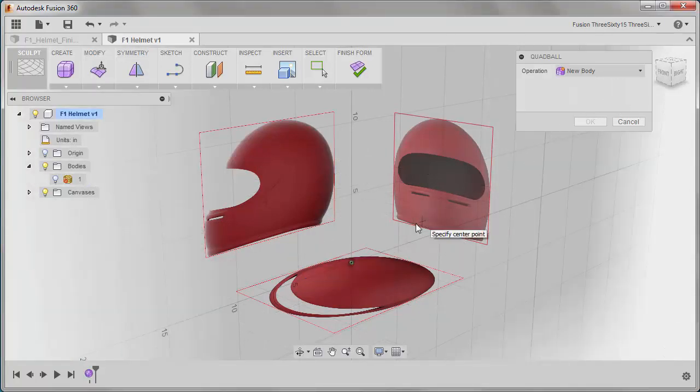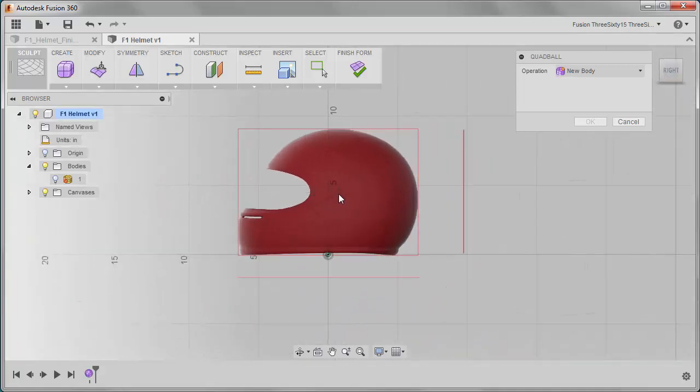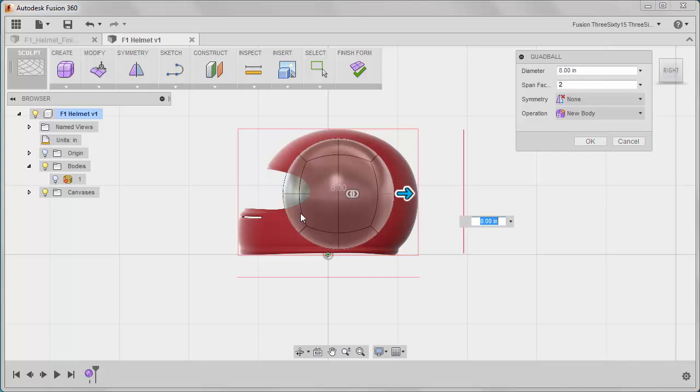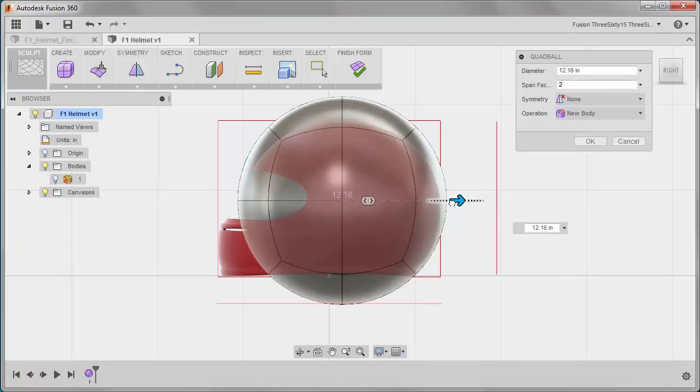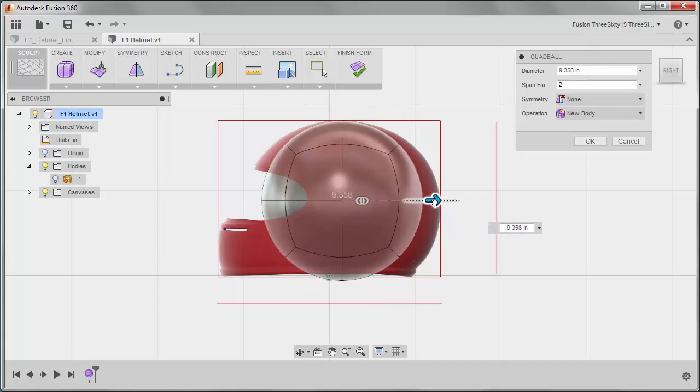Now it's asking me where I want the center of that to be. We're going to pick right here. Now, see how my object is now automatically opaque or transparent? That's because we had display through turned on, so we can see our background object. Let's come in down here. I want to make sure we don't have snap turned on. I'm just going to grab this right like that and get this close to size.